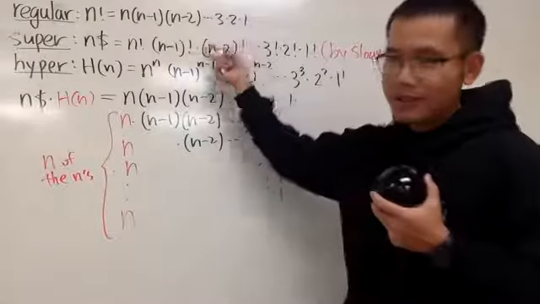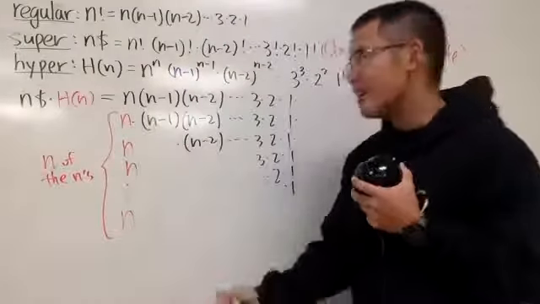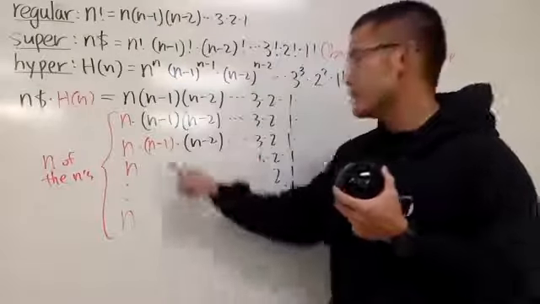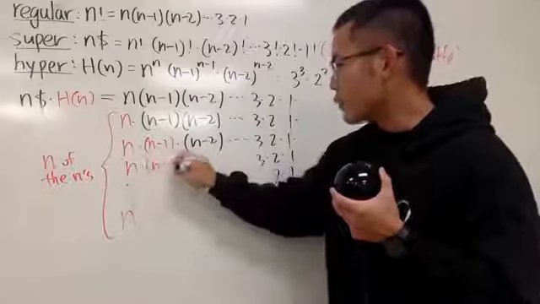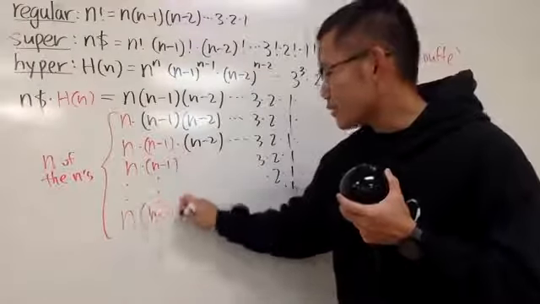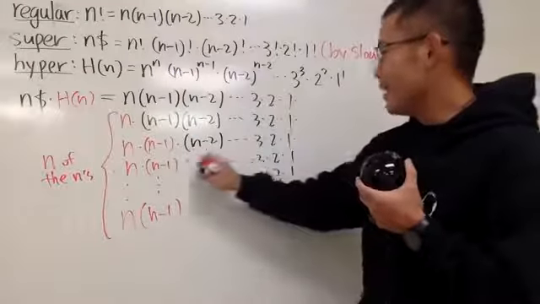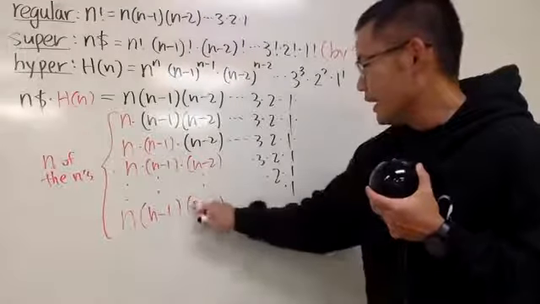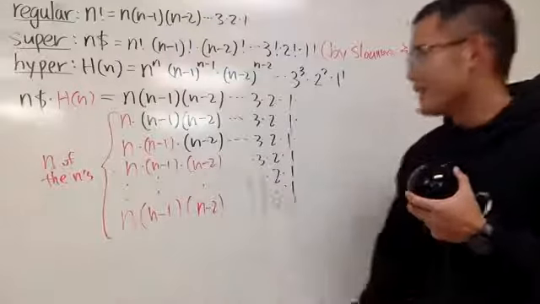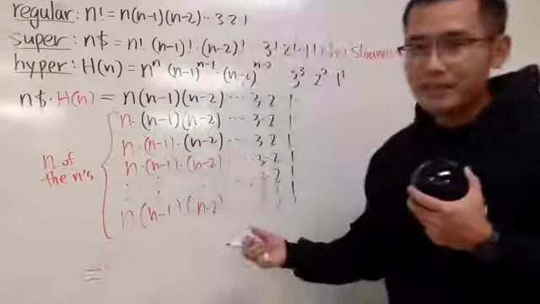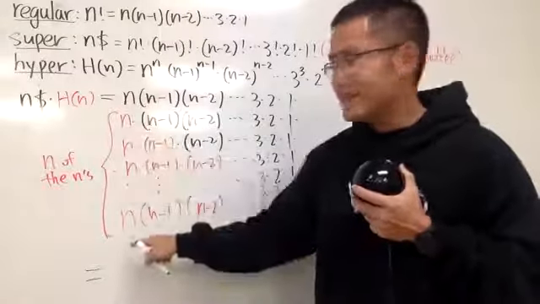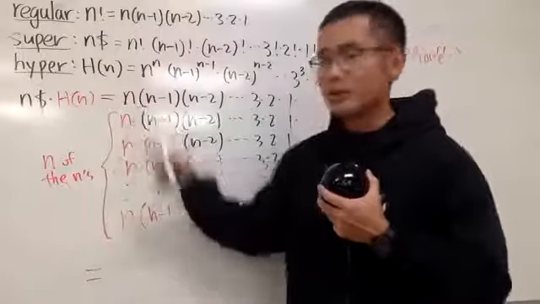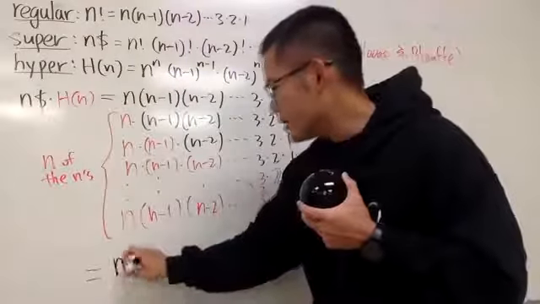Next, we have n minus 1 to the n minus 1. Well, we can fill in the gaps right here. So we multiply by n minus 1, and we have to do it n minus 1 times. So this is the first, and then we have the next one, n minus 1, and then dot dot dot, and then we have the n minus 1 like this. Similarly, we have the n minus 2, so you see the pattern. Hopefully. And then we have all this n minus 2, and you see we can actually create a very nice rectangle. So in the end, what do we see? We have how many n's? This is a total of n plus 1 n's, because remember this is n n's, and we have one more, so it's n plus 1 n's. So this right here is n to the n plus 1.